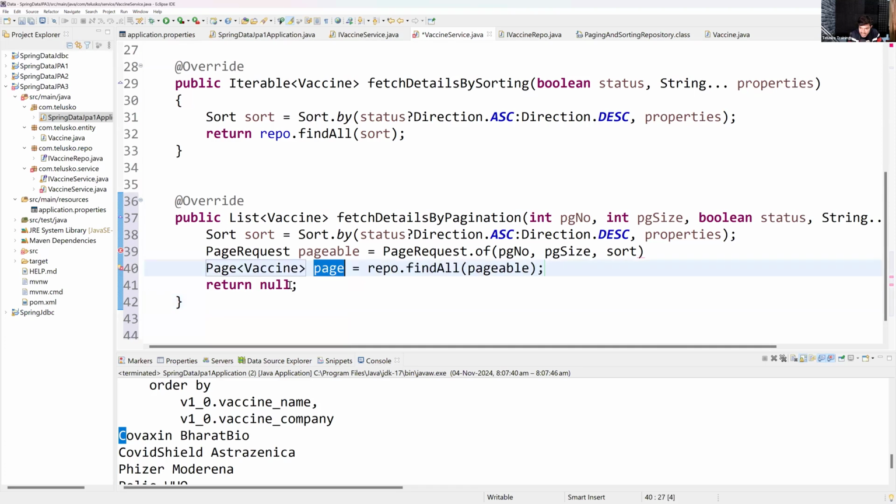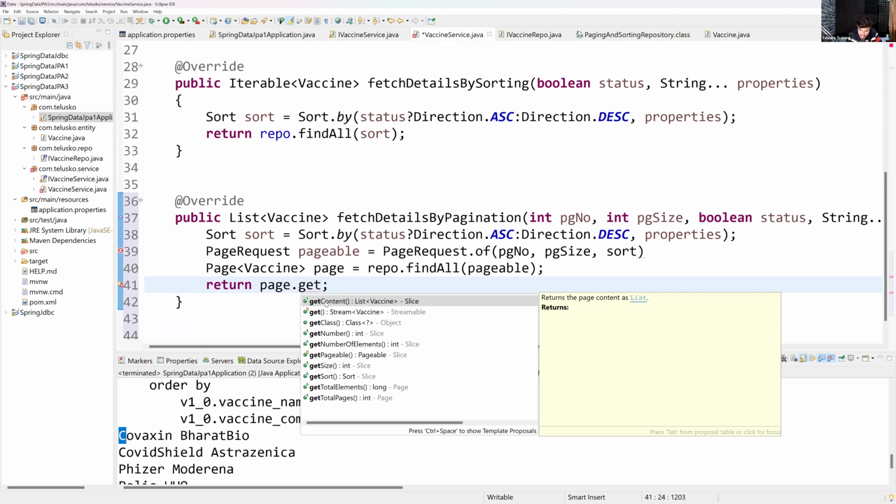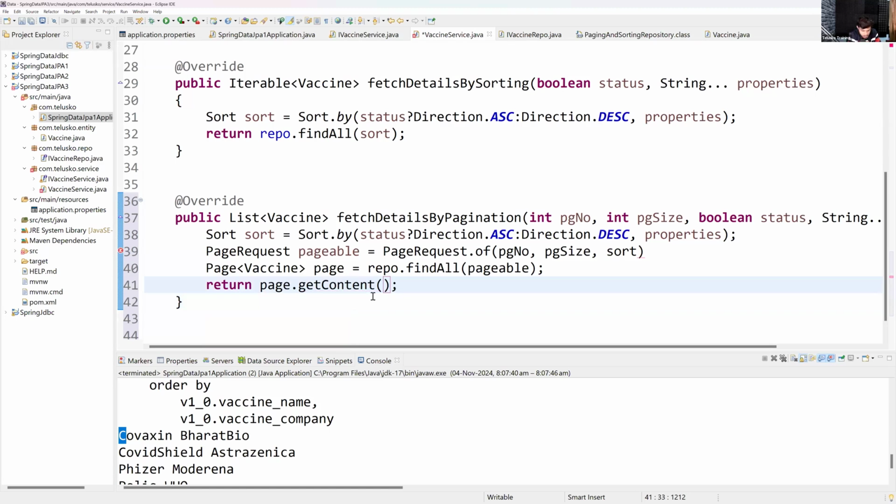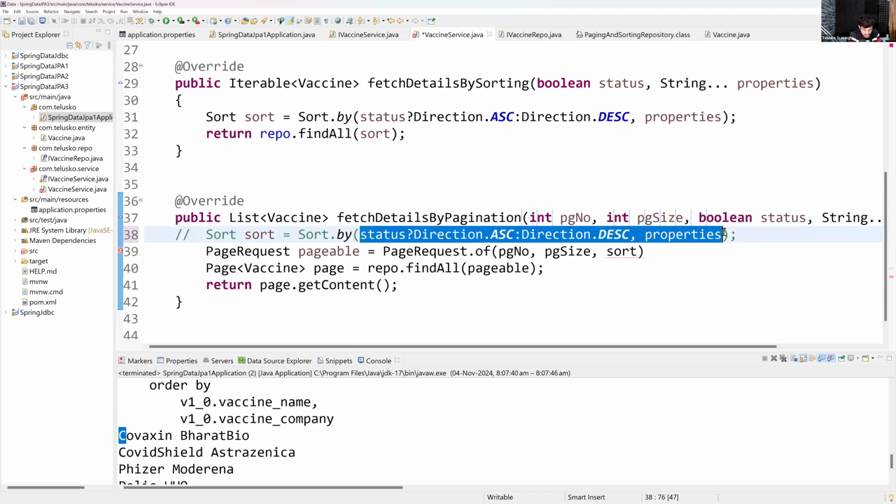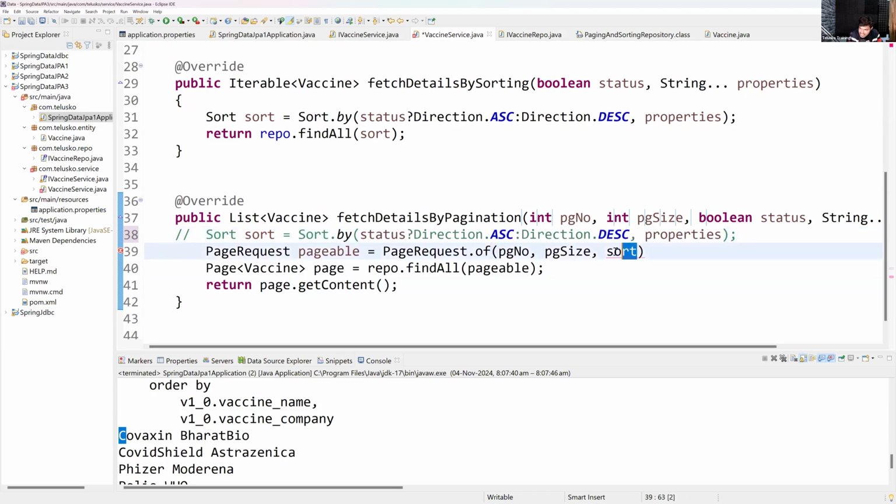I'll create the local, and now I will say page dot get content. It is giving you a list of vaccines. All the content I would like to give to the caller of this method. Or else I can comment this part. Whatever I have here, can I pass directly here, guys?